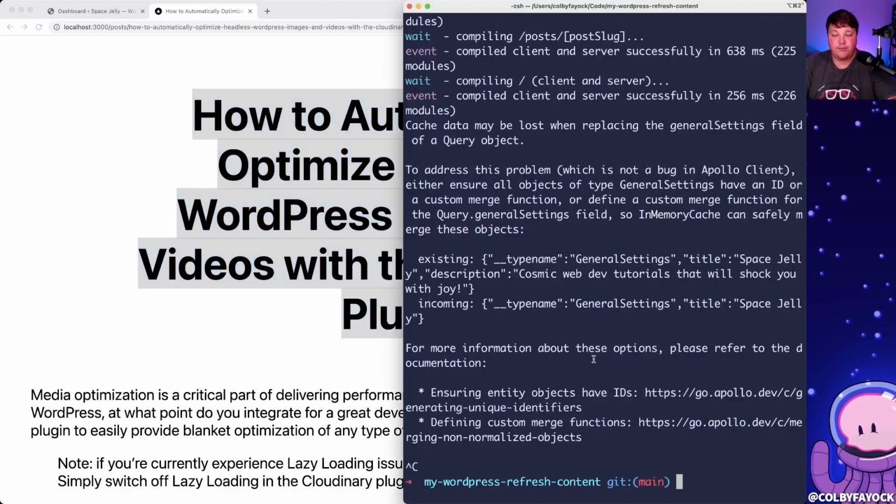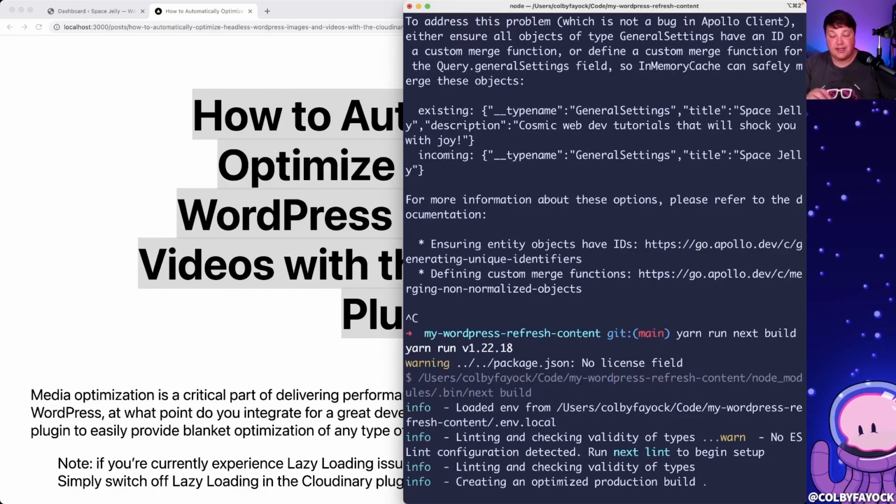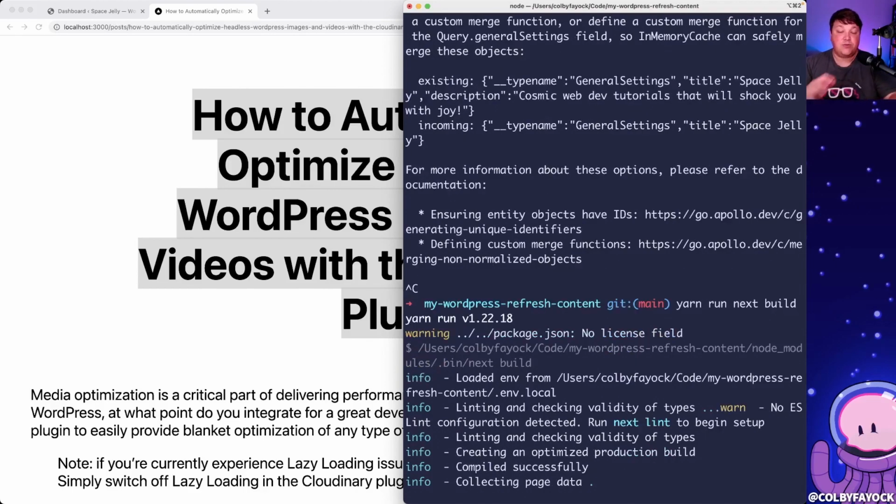Now before I do, instead of running the development server, I'm going to actually run a build of my current project, and I'm going to serve it or start it so that it's serving what would be kind of similar to what we would see in production. So the first thing I'm going to run is yarn run next build, which is going to go through and use Next.js to build my project. Luckily, it's not a huge project, so it shouldn't take very long. But once that's done, we can start a local server that'll point to that build instead of a development build of it, so that we can make sure we're testing this as we would expect it to work.